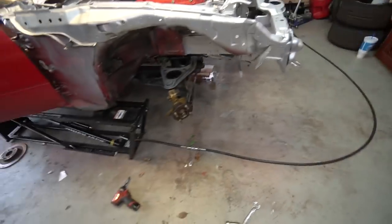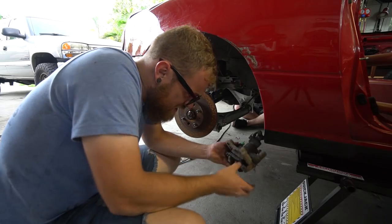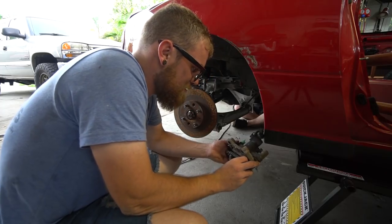What else? So can't do anything more on the front. At least we got the steering rack in. That was on the concern list because it's a tight squeeze down there and getting the steering shaft clearance. So anyway, I say all this to tell you guys that we're gonna finish up the rear since the axles are in and we can. Oh, I got it. You gotta put the right side in first.